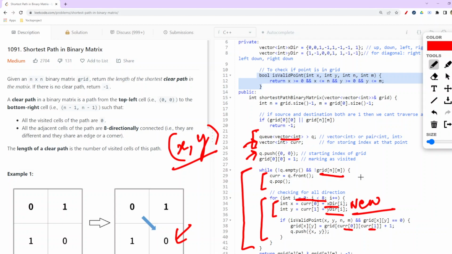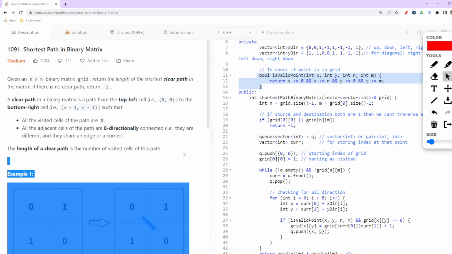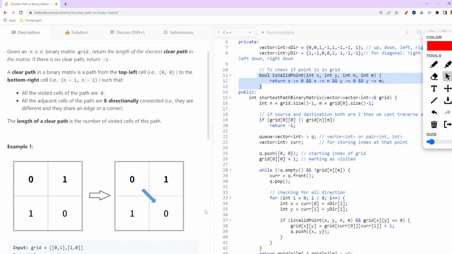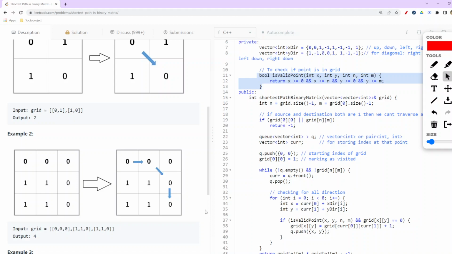This also lets us know, whenever we push that 1 there, how many iterations were required. Like here, when we were going here, 1 and 2, so that's why 2 was our output. Here 1, 2, 3 and 4, so that's why 4 was our output.